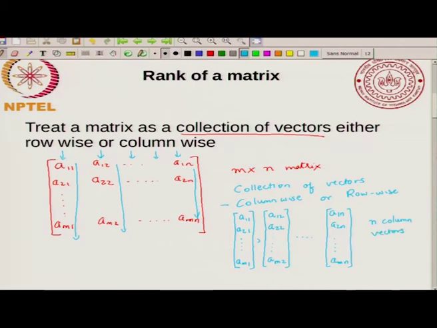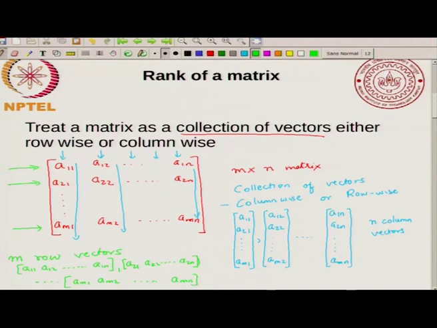Okay. Now, alternatively, and you can see this, I don't really need to emphasize this. This is row wise. So, if you think of it row wise, you can think of it as m row vectors. Okay. And these row vectors will look like A11, A12, A1n. Then similarly you can have A21, A22, all the way up to A2n, and then you can have various vectors all the way up to AM1, AM2, all the way up to AMN.